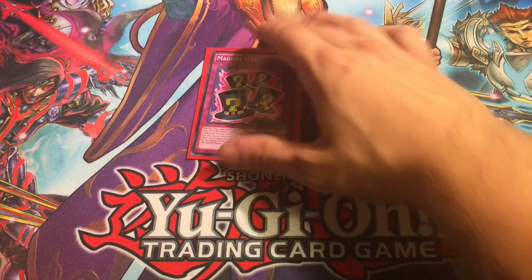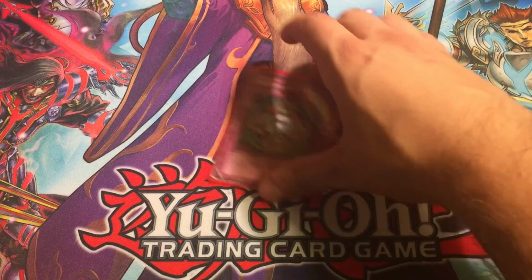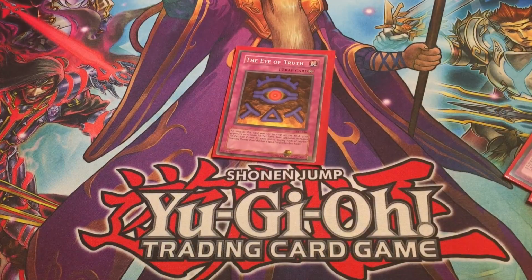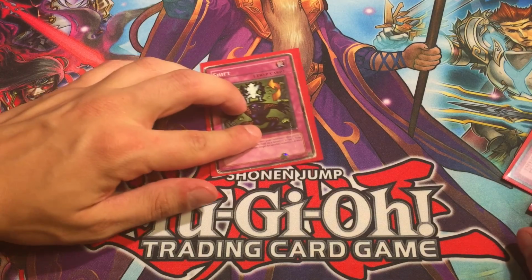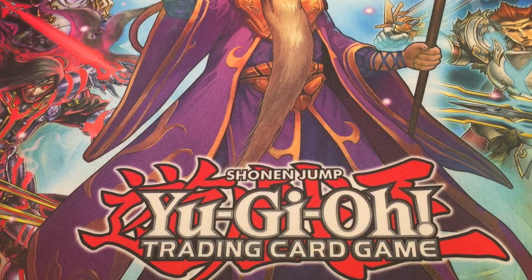Magical Hats, Spellbinding Circle, allows you to stop your opponent's monsters. The Eye of Truth, interesting choice. And of course, last but not least, Shift. So that is our monster, spell, and trap lineup.